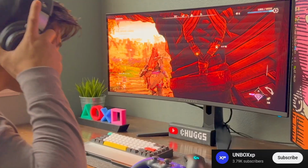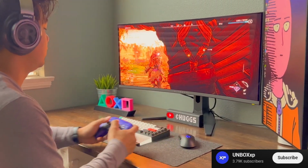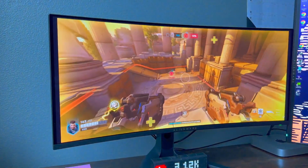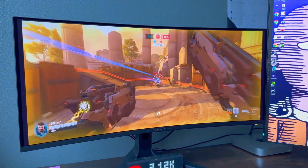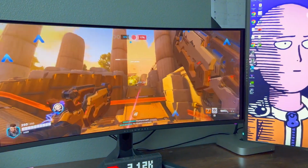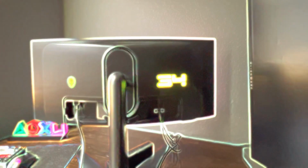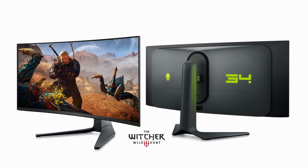Sure, it lowered its prices over the years, but don't let that fool you. It is still way above the standard in 2025 and for several years to come. This monitor is one of the best in the market. This widescreen 1440p monitor, it's just a perfect size and absolutely crisp image. QD OLED is one of the best picture qualities to ever be seen by the naked eye.